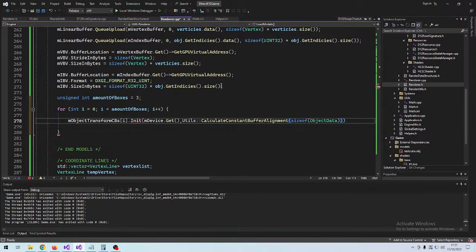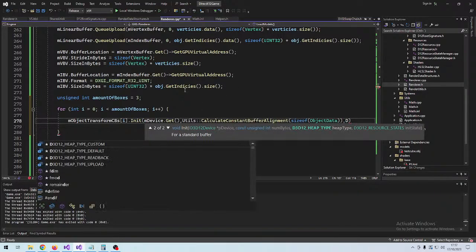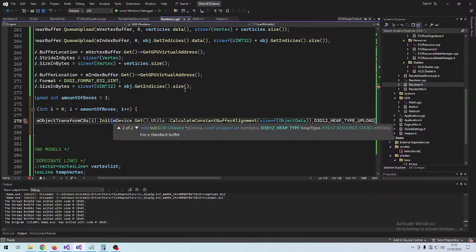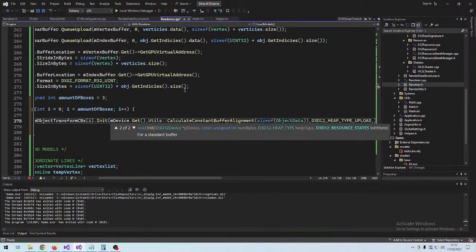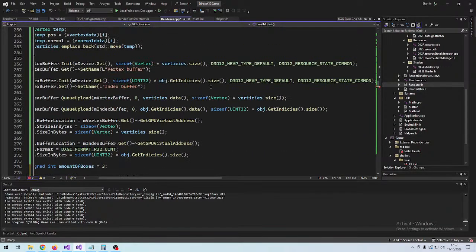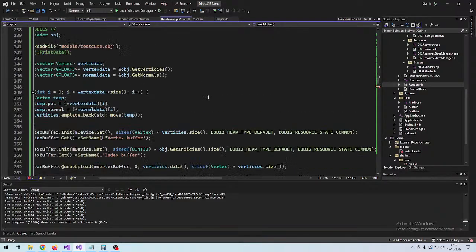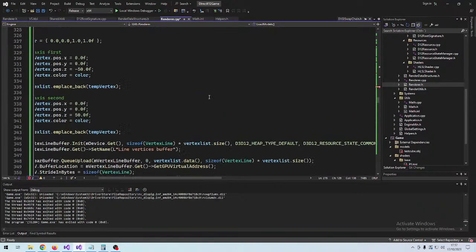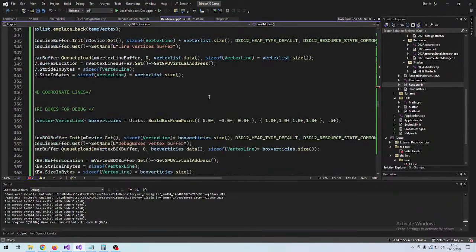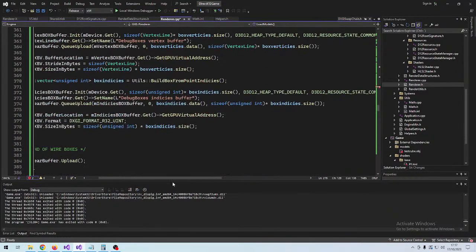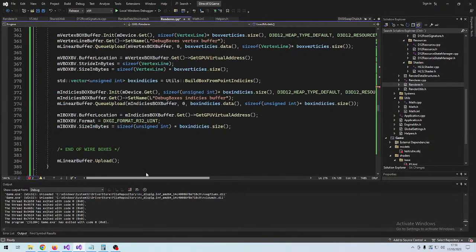That is our size. And then we would like an upload heap, since it might change regularly. It's common.